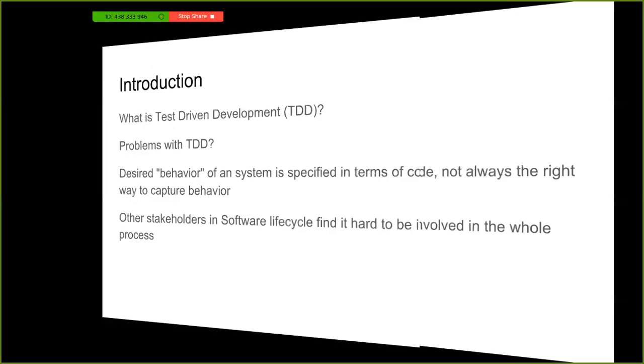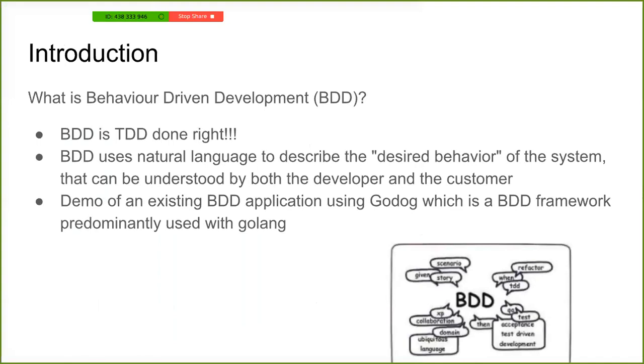So to solve this problem, we are going for something called BDD. We are concerned about the functionality of the system. You can call BDD TDD done right. BDD uses natural language, in the sense of a simple English sentence. We want to project the functionality in simple language to the end user, and he'll be able to run it with the help of that simple language. We don't need to provide a software binary and documentation separately. It's combined, a third approach, a hybrid approach. We'll be providing both together.